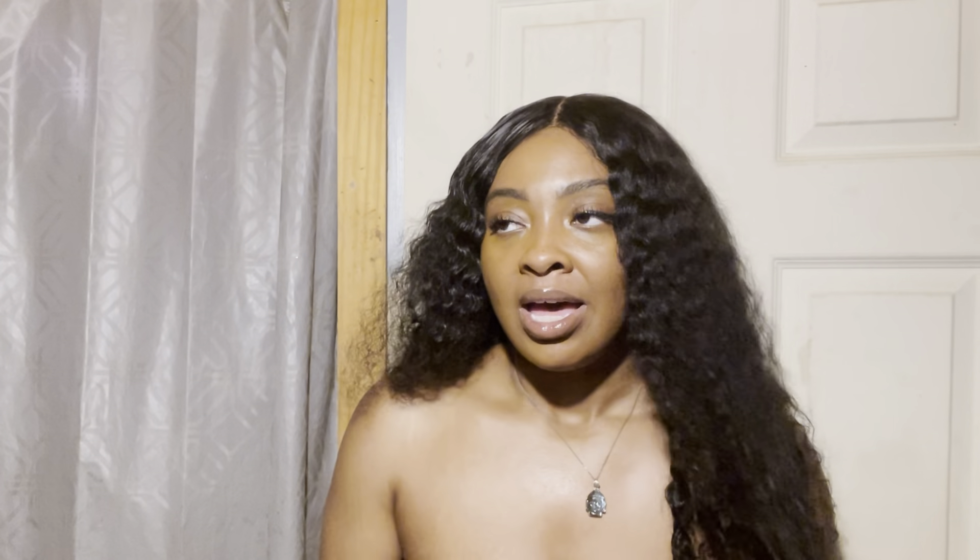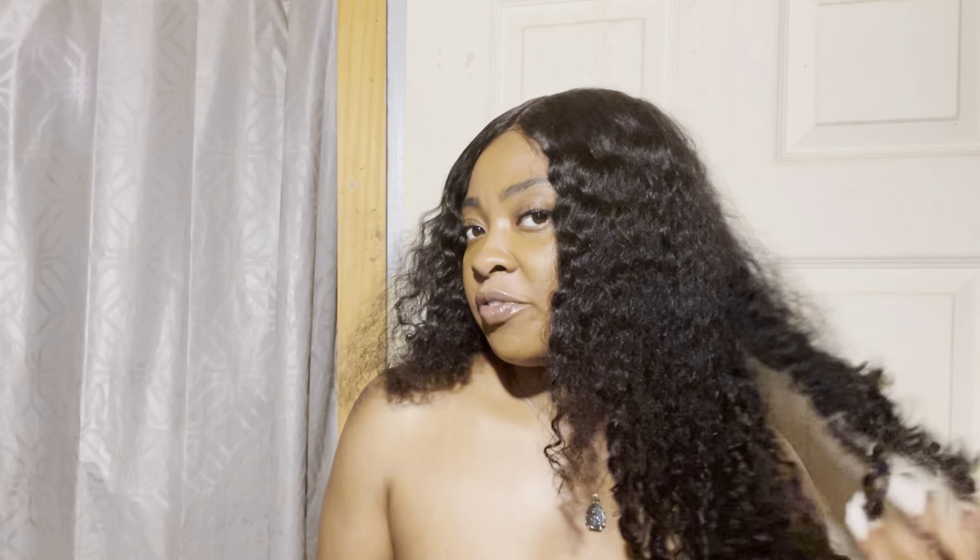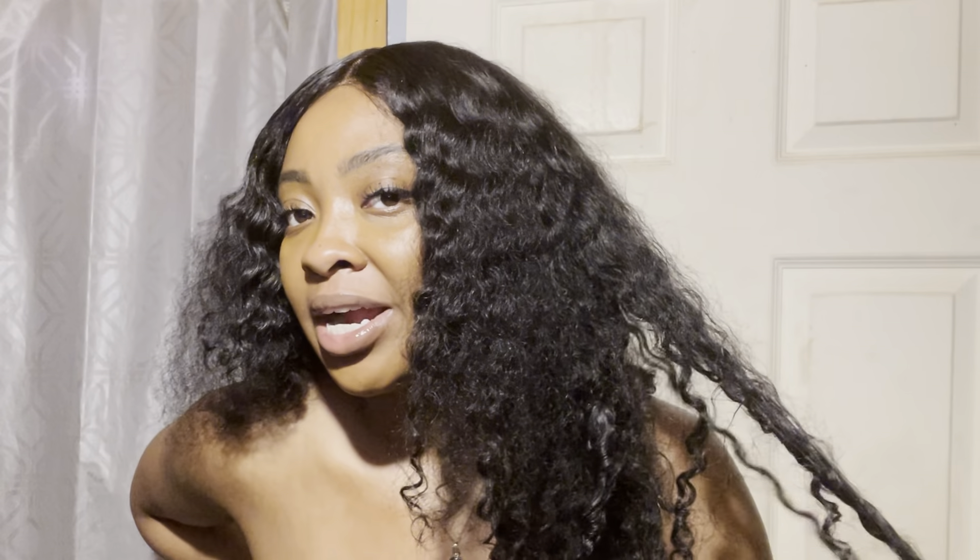What I love about this wig — I'm so excited y'all — is that it was just minimal effort. I really didn't have to do much to it, and that's really why I'm a big fan of it. I think this is one of my best wigs I've received. I haven't had a curly textured wig this tight before. It's just giving me real tropical, summer vibes.